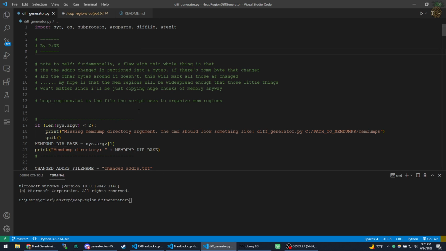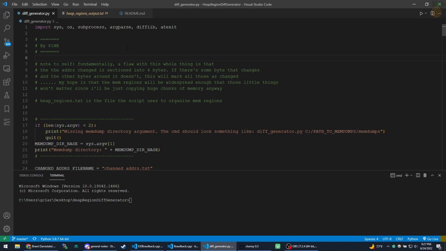The 50 megabytes or whatever that I showed you before. In this case, probably the whole 88, because that's just how Dolphin dumps memory. And if we dump that every single frame, then take all of those dumps and diff them against each other, we can see exactly what spots in memory get changed frame to frame.